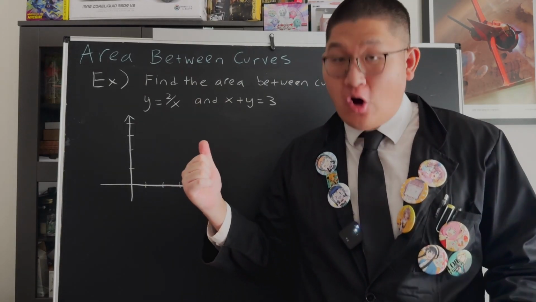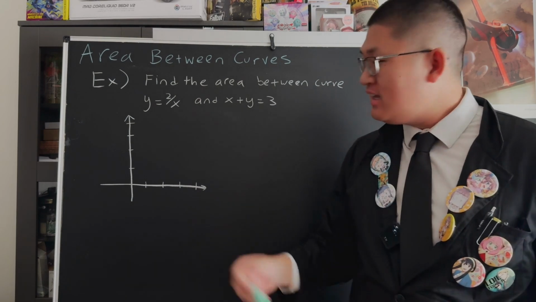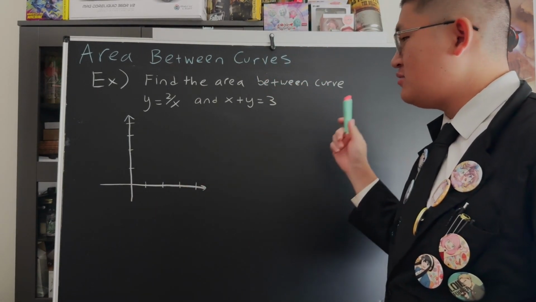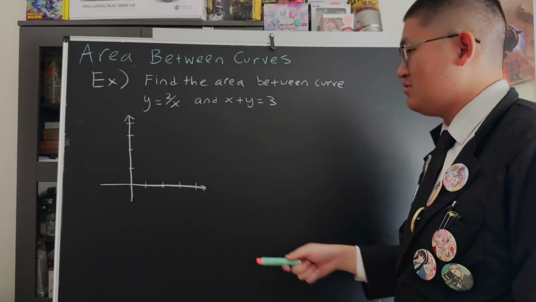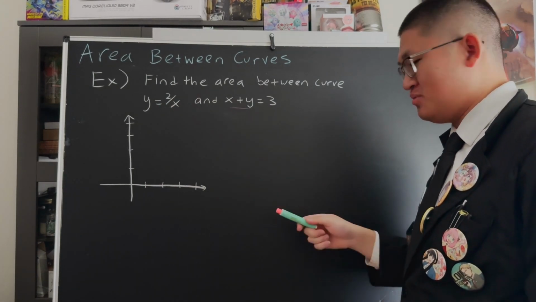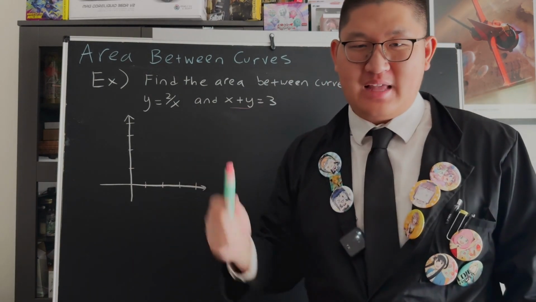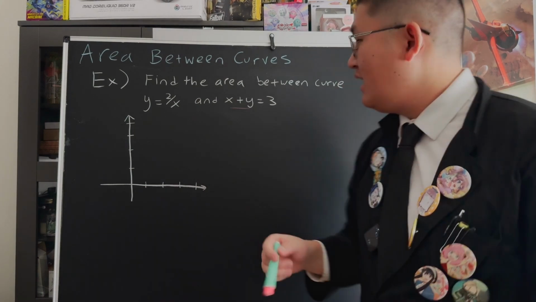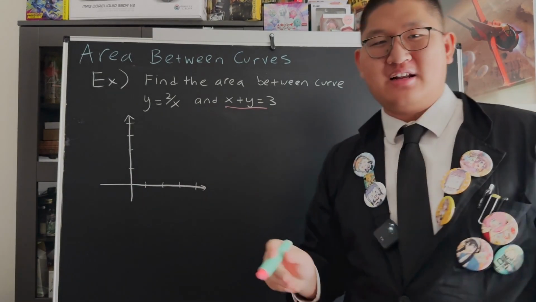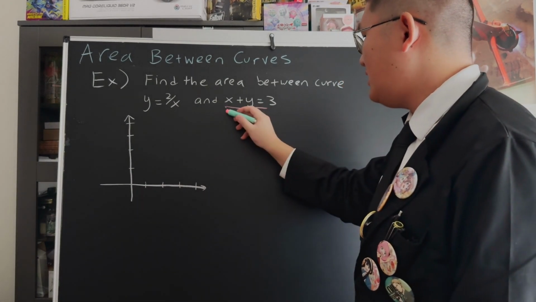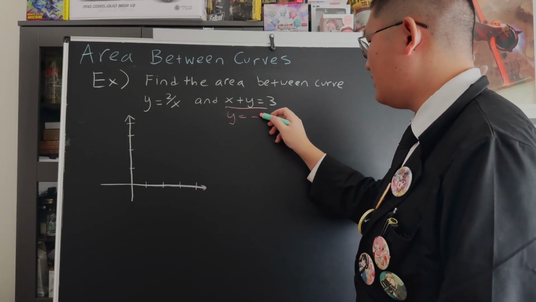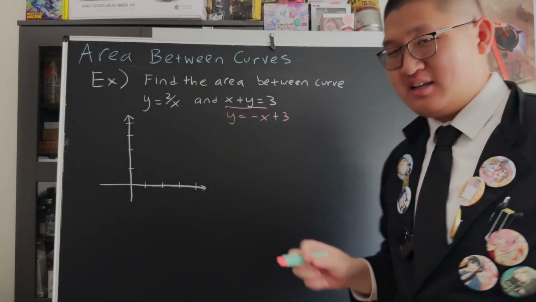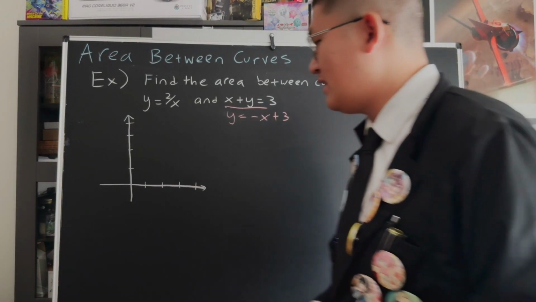Indeed it is an example. We have here the question asking us to find the area between two different curves. y is equal to 2 over x, and x plus y is equal to 3. Now, a graph would be helpful for us just to visualize what is happening here. First off, this one is not exactly in a nice graphable form for us, so we can change this to a y equals function of negative x plus 3. Now that is easily workable, as this is a nice negative slope straight line for us.